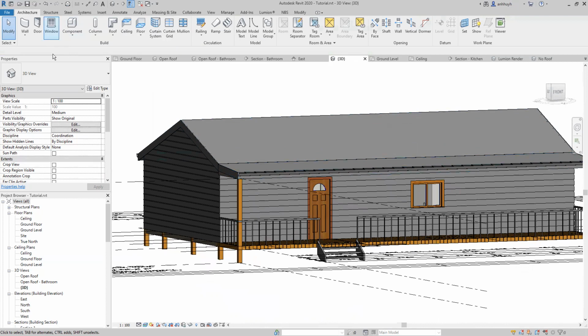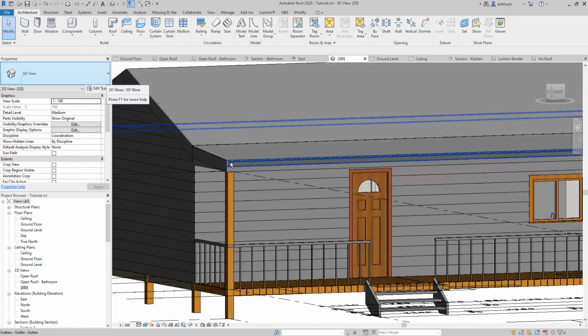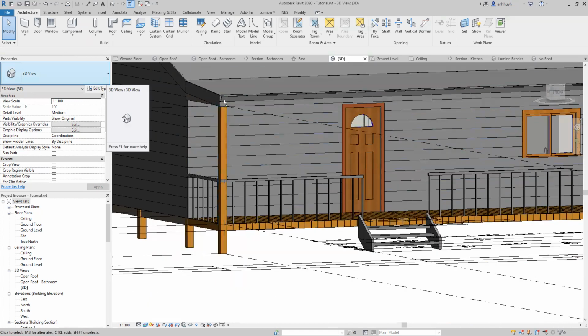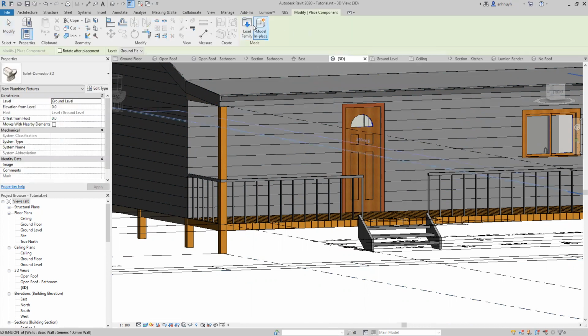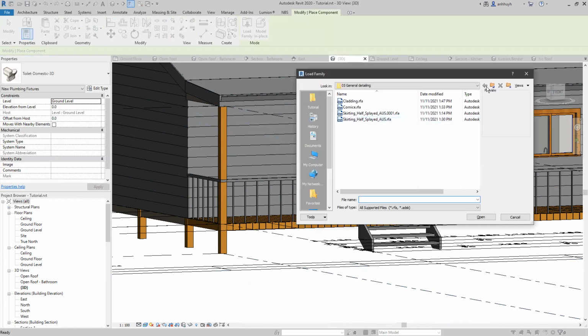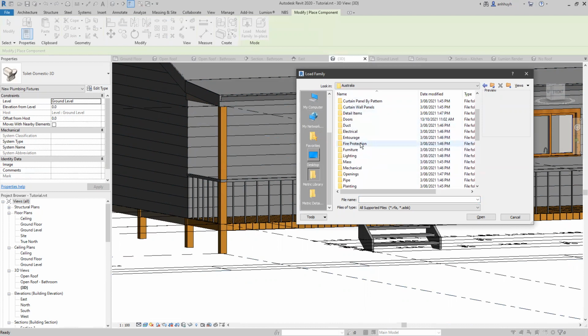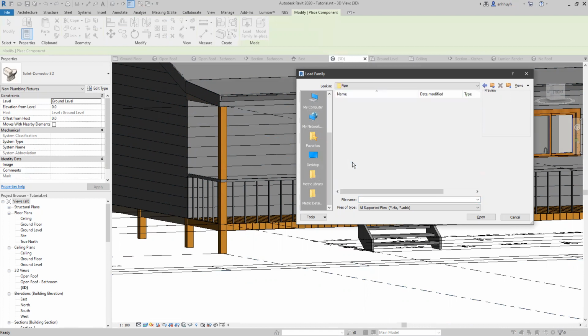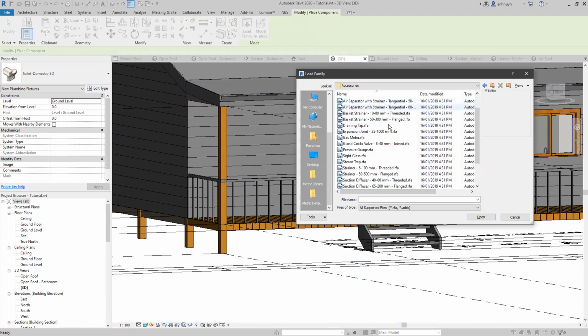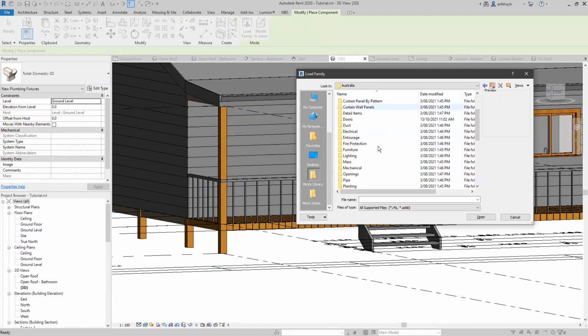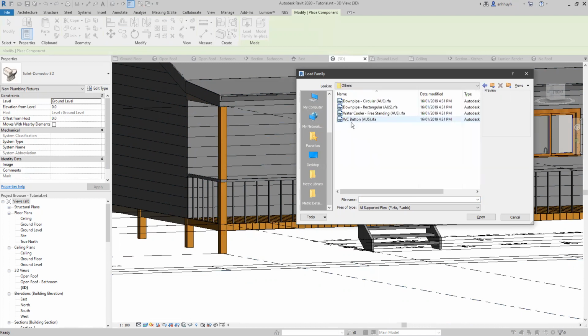So downpipes bring the water down from the gutter, and the water flows down a downpipe to the ground. So in Revit, we can model these using components. So architecture, component, and we're going to load a family here. In the Revit library, it should be under maybe pipe. Nope, not pipe. Plumbing. And others. Here we go.